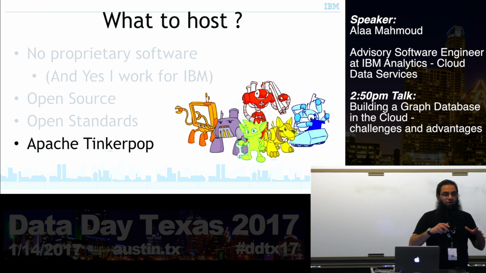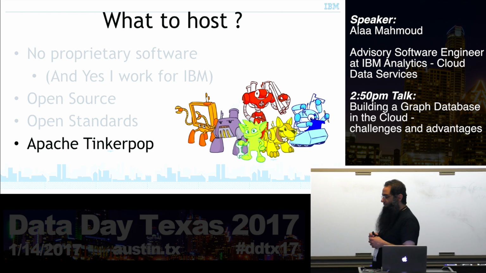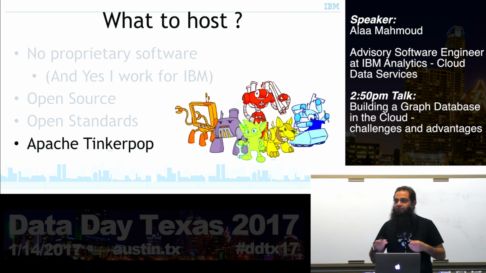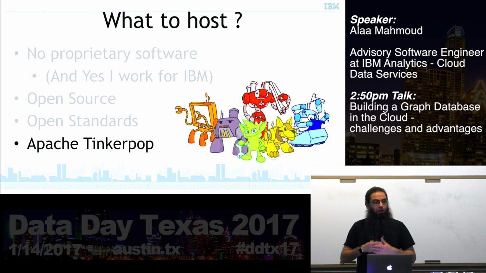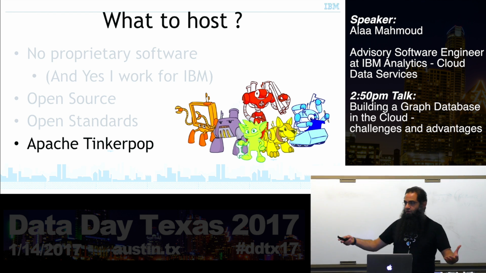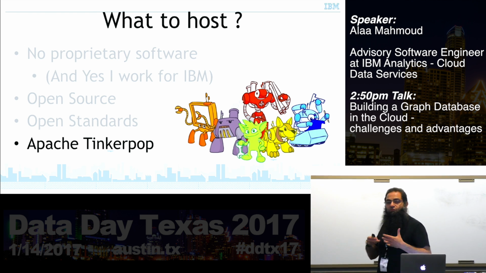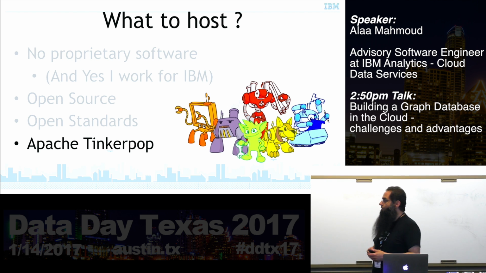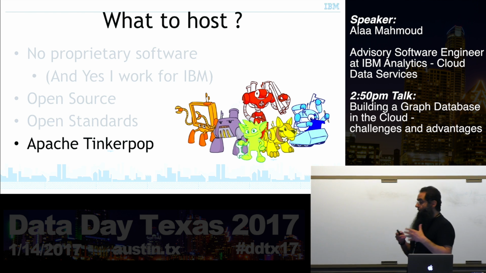So we settled on a very popular graph compute engine, Tinkerpop. It's an Apache project, and I'm sure you probably heard that name quite a bit today, especially from Jason. But it's a very active community of very smart people working for very well-known companies. Most of them have graph solutions that they're offering, so they're contributing to this open source as part of their work. A lot of them, part of their work is to develop the software and contribute it back to the community. So we used Tinkerpop as what we're going to be hosting.